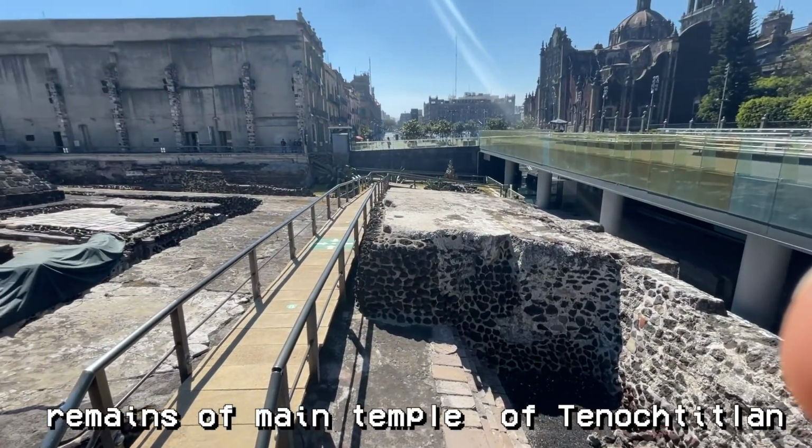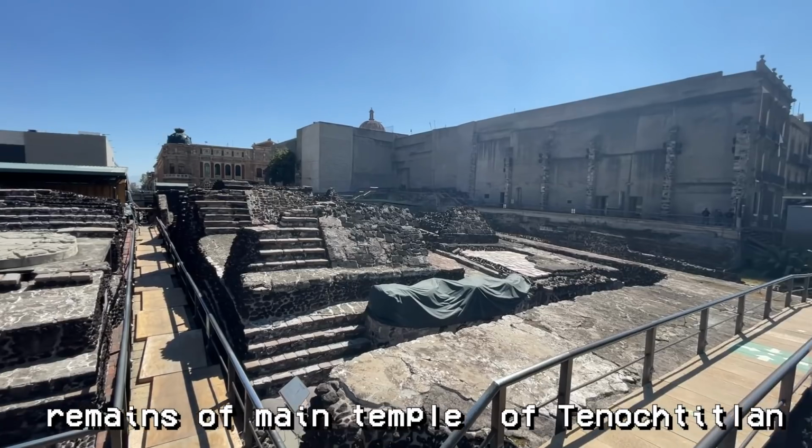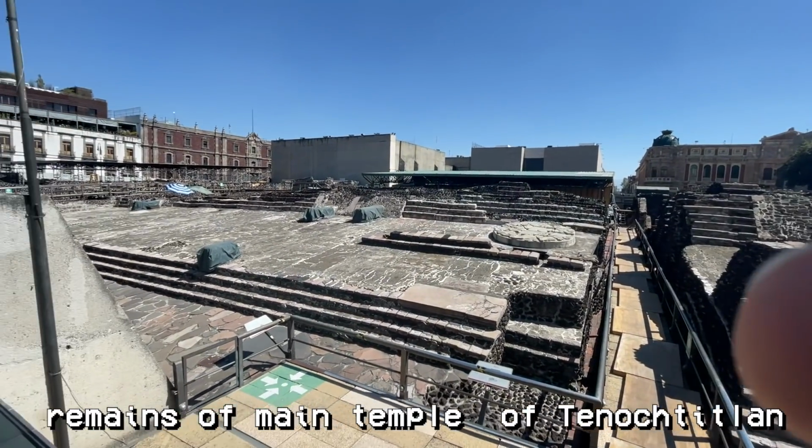Super small and humble cathedral here because they had to do it fast, kind of, because it was like the symbol of it. But when the Spanish... So I didn't get to spend too much time here. This is El Templo Mayor. It was like a bunch of busted up pyramids in the middle of the city. There's a big church there, a cathedral.